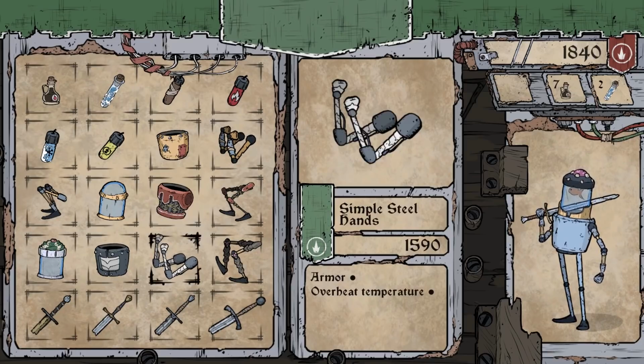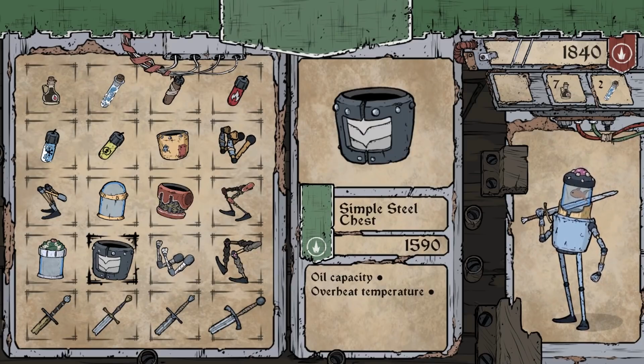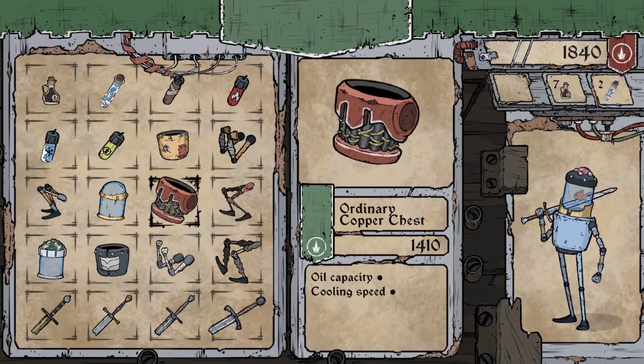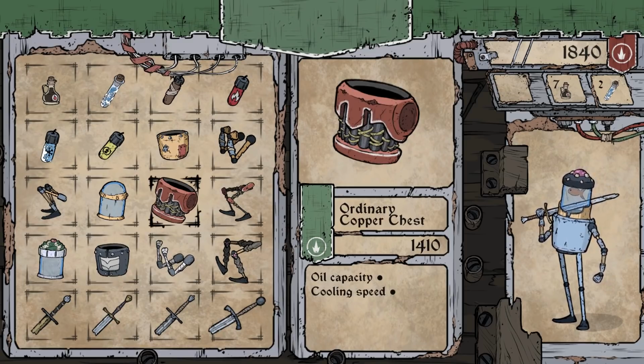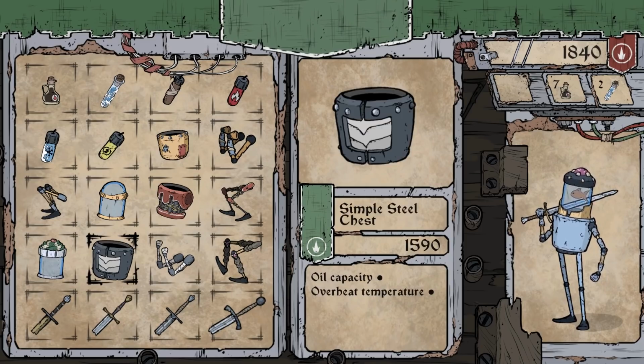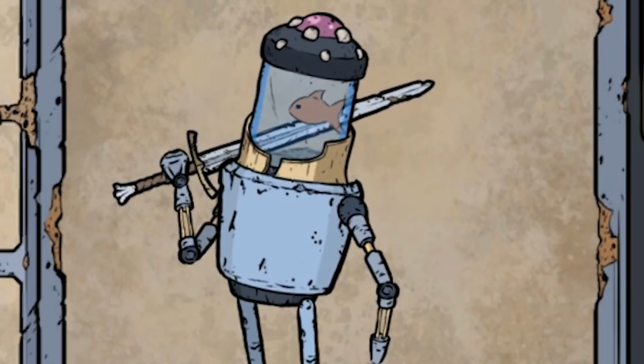I'm thinking, because we have 1840, we should give ourselves a hot new chest. Got a couple of options here. Simple steel chest, oil capacity, overheat temperature, or this one, ordinary copper chest. Interesting to think that I need to choose between cooling speed and overheat temperature. We're going with simple steel chest. It's got that sort of like robot six-pack look to it. Actually, they both kind of have that robot six-pack look, but we're gonna go with this one because it looks more superhero, I guess. Let's put it on.